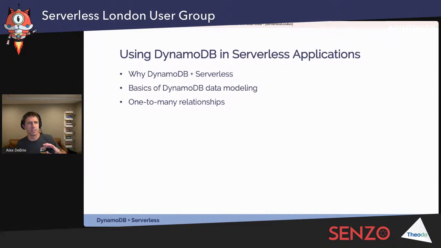Once we've looked at the non-data model sides of why people are choosing Dynamo, some of the operational sides or the mechanics, then we'll go into basics of DynamoDB data modeling, because data modeling with DynamoDB is quite a bit different than with a relational database. So we'll take a look at how it's different than other databases, some of the terminology, some of the concepts. That's a little bit theoretical, so then we'll bring it back down to earth with talking about one-to-many relationships and how you can handle that in DynamoDB. I think it helps hammer it home, especially if you're new to Dynamo and you're swimming a little bit from that second section.